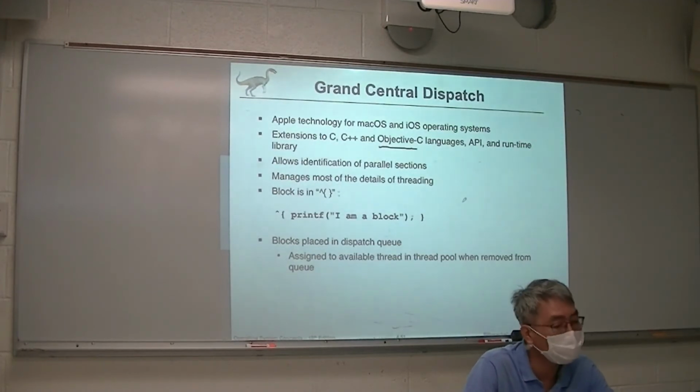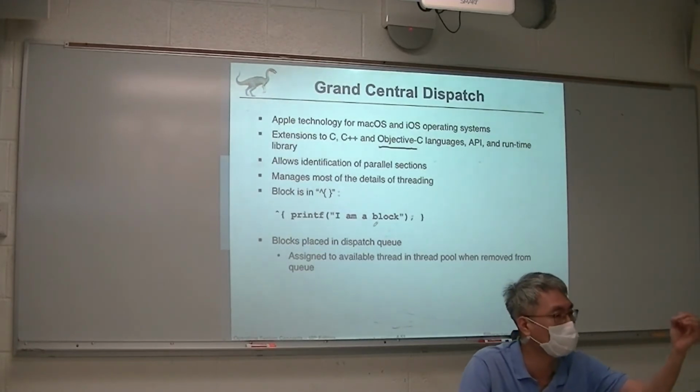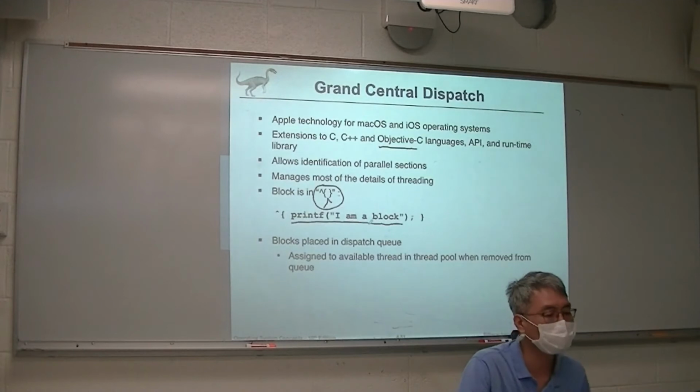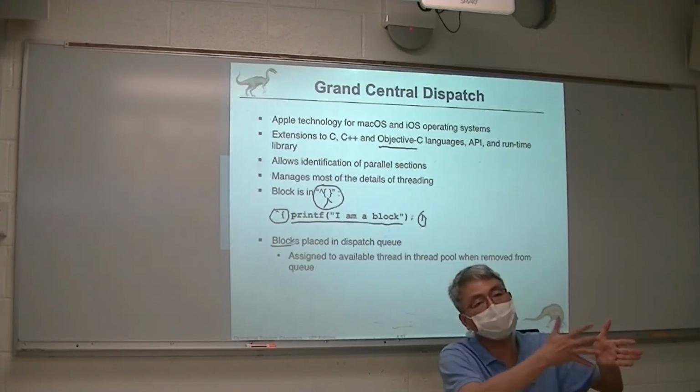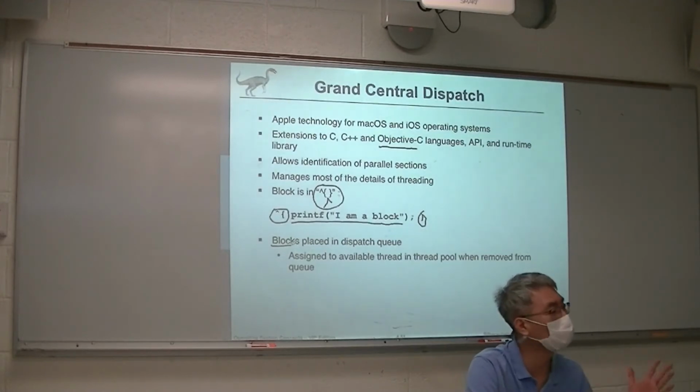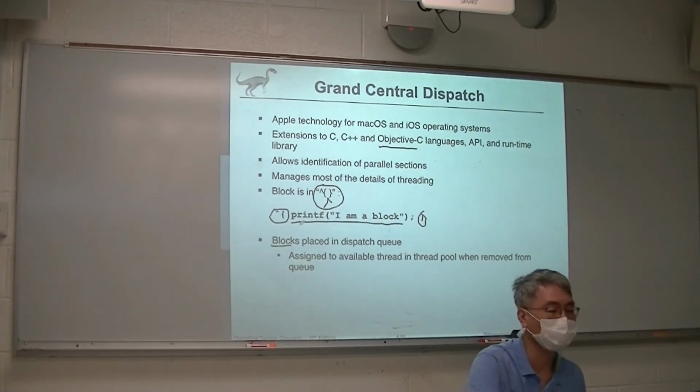It is based on the thread pool, and that is called Grand Central Dispatch. So if you want to run a specific task in parallel using the thread, you can use this symbol. Inside the symbol you can put the command, for example, if you want to print in parallel, you can use this symbol in parentheses and make the block, then this part will automatically run in parallel, using the thread pool. This is called Grand Central Dispatch. You don't have to do anything, just include that library, then use this symbol block.